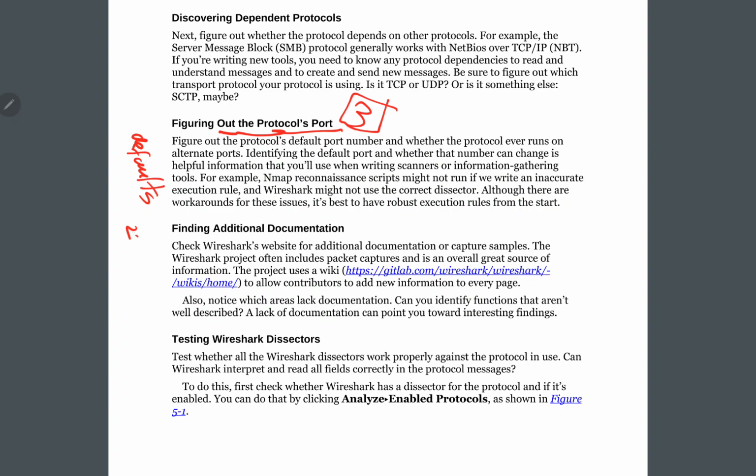For example, SSH runs by default on port 22, probably just because the person who first set up the rules or the applications for SSH thought, hey, let's pick a random port and let's do 22. Now, we know that you can install applications on whatever port you want.